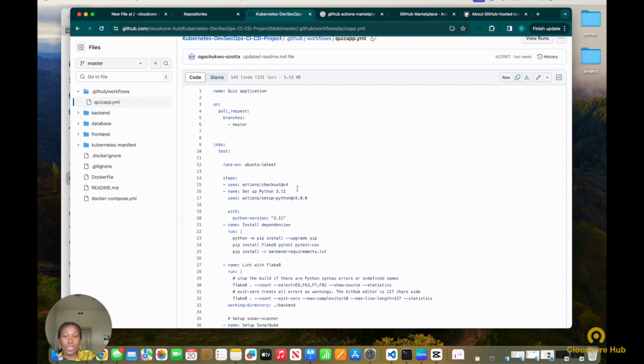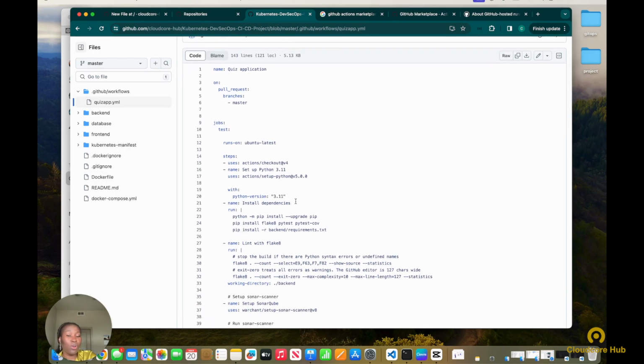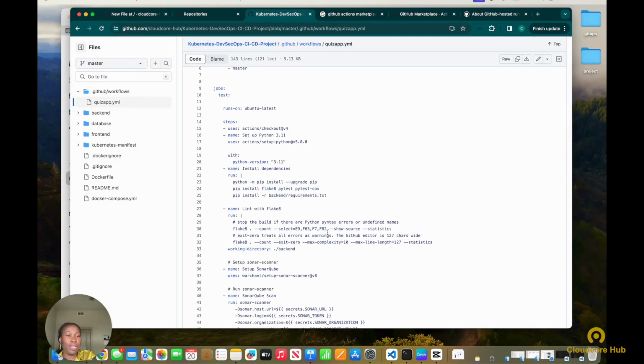You have to do checkout version 4 and you have to set the version of the programming language or the package you're using. And I have to install all the dependencies. I have all this stored in the backend folder in a requirements.txt file, and it will install everything that is in that file. Then it's going to run a lint.